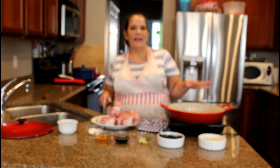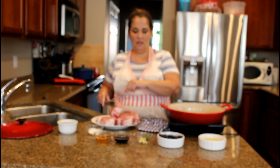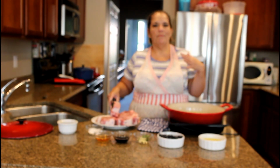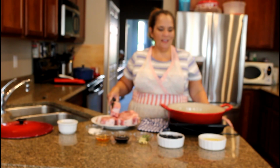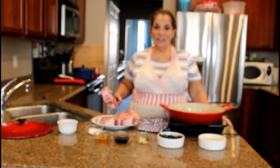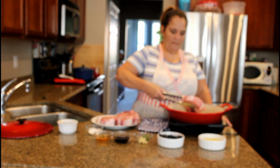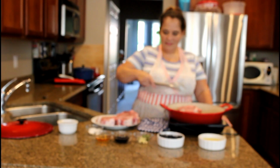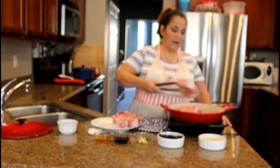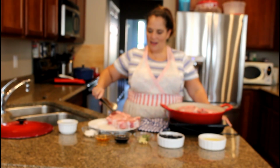When you put it in the pan, you want to make sure that your oil is hot, because you want to sear the pork. You don't want it to just sit there and saute. You want to sear it. Sounds like the oil is ready. I have butter and canola in here. Here, see it's sizzling. Hopefully I can fit all four comfortably in this pan, these are some big pork chops, and I can.